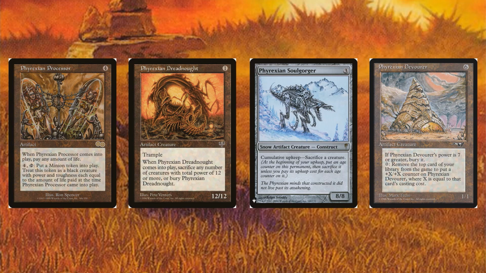With the Dreadnought self-sacrificing trigger on the stack, Brion can throw it for an easy 12 damage. Phyrexian Soulgorger isn't quite as absurdly large, but works the same way. Phyrexian Devourer is the single strongest creature to fling in the game, since it will be a one-shot every time after pumping its power by exiling enough cards from the top of the library. Similar to Soulgorger and Dreadnought, it can be killed with Brion while the self-sacrificing trigger is on the stack.